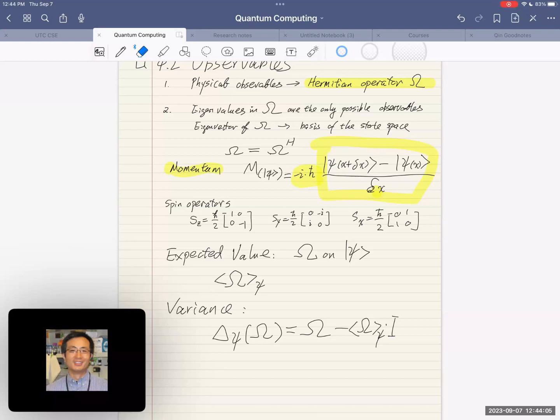Oh, sorry. The variance, actually the square of this. My apology. Without it, the variance is actually the square of that. Not really square, it's the inner product of that. It's similar to the standard variance of a square, but in the quantum way, this is actually the inner product.